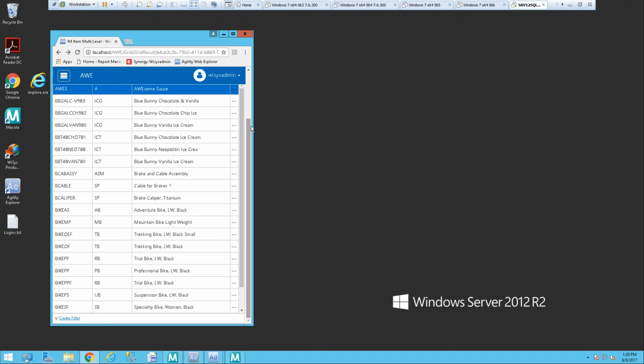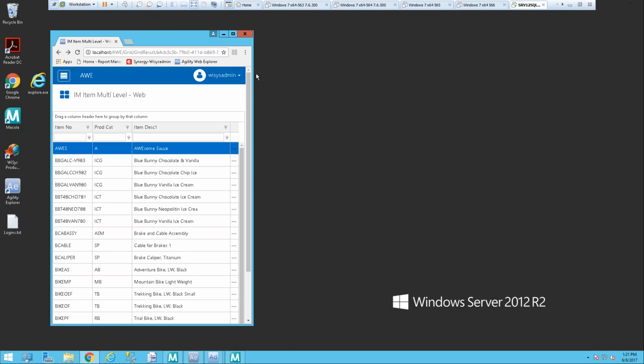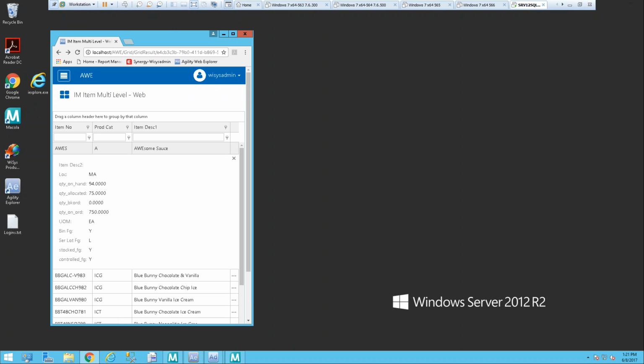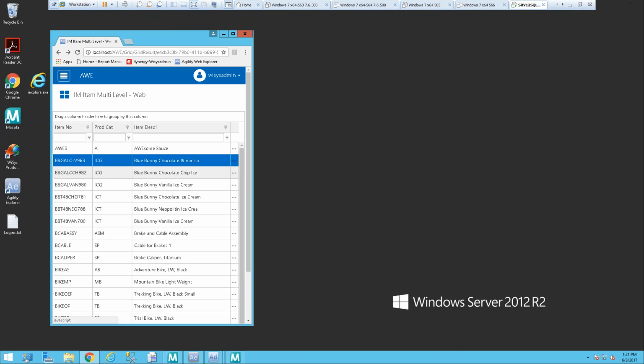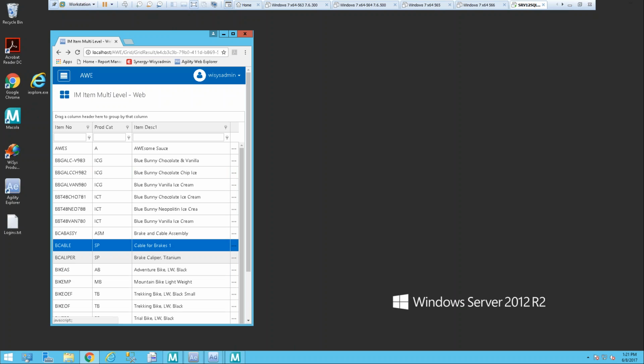And you'll notice that with my display responsive here, I don't have a scroll bar across the bottom anymore. What I do have is, here's my awesome sauce, and I have 3 little ellipses here. And that's how I know that this is in responsive mode. If I click the 3 little ellipses here, all those fields that were in the scroll bar are now available here in my list menu down here. So I can see those values right here. When I'm done with this menu, I simply close it, and I can go to the next item, and I can open whatever it is that I want to see.